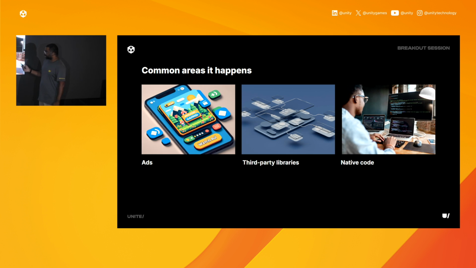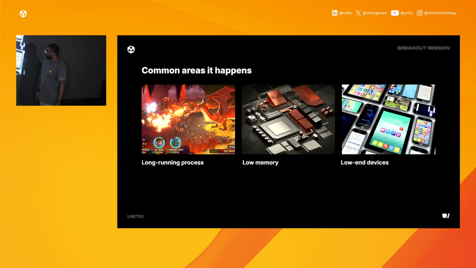So yeah, those are some of the common areas that I see happen. And here are some other ones: long-running processes. What I mean by that is anything in your code that may require or possibly could take a long time. Like a network call, or, going back to the physics example, maybe you're doing some crazy physics calculations, or maybe you're doing some IO, like saving stuff to the device or something like that. These can all be considered long-running processes.